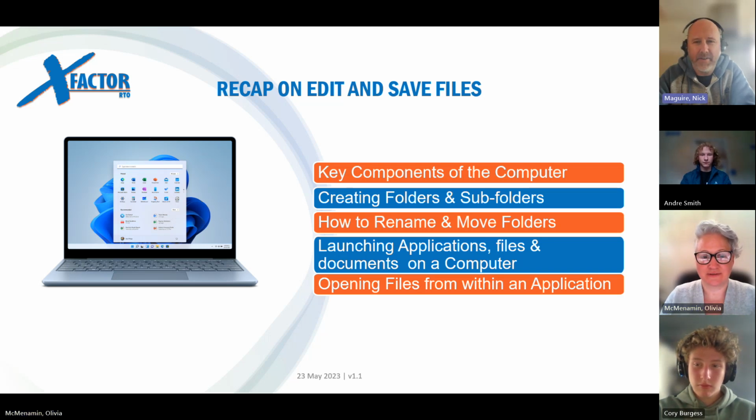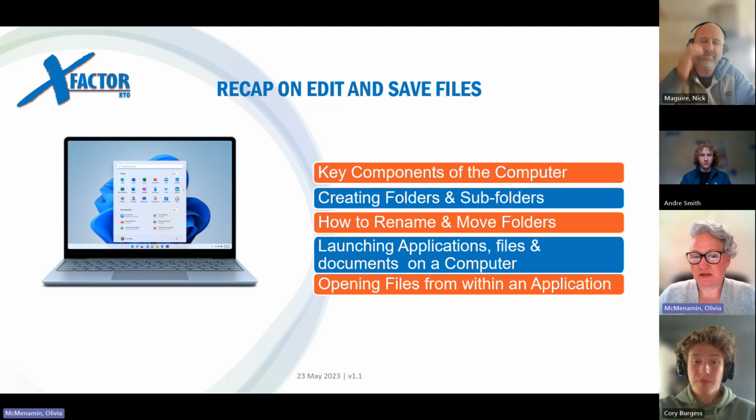Yes, I created some folders and subfolders, and I named them different things. So, yeah, all good. Excellent. And so you were able to carry out those activities without any issues? Yeah, it was pretty straightforward. Excellent. Good to know that you're getting to use these skills straight off the bat.